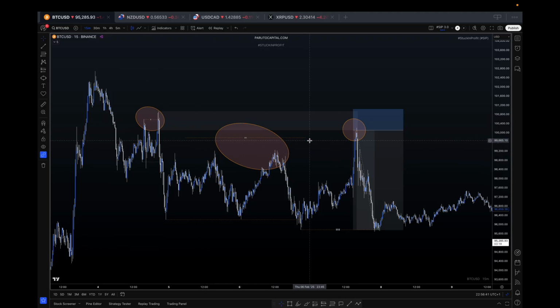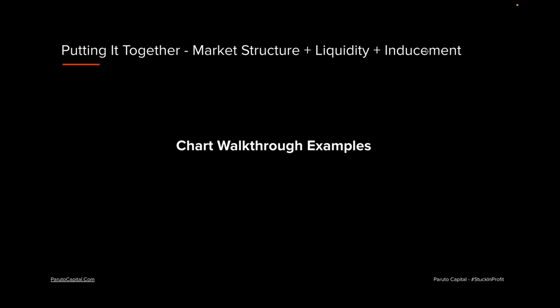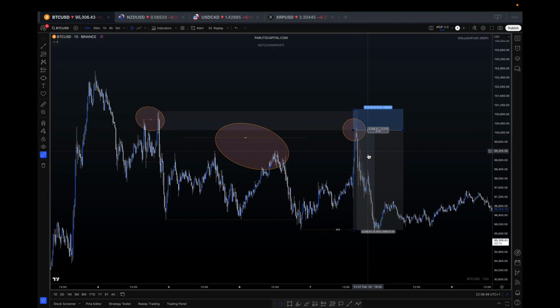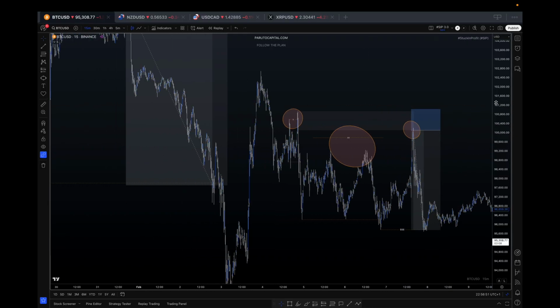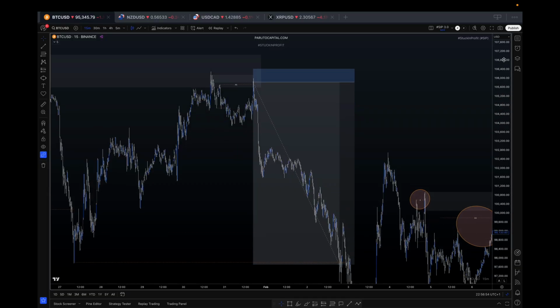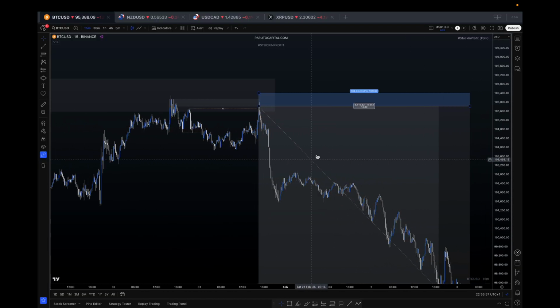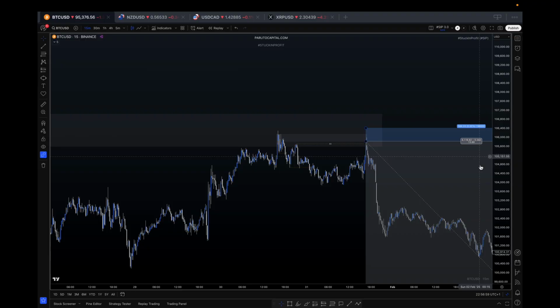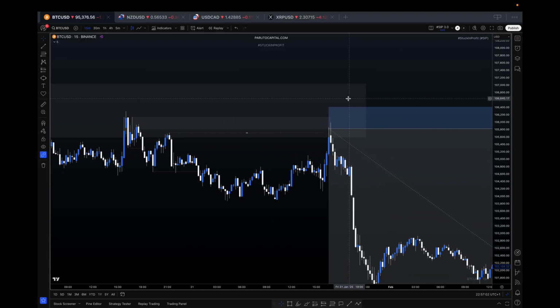So this is it. We've seen structure, we've seen liquidity sweep, we've seen inducement. Simple, just putting it together. And then the trade idea materializes, and that is as simple as it gets. Now if we just go back in time, we can see more, I believe. So you can see here for this area, we had low cleared, price high, low cleared, creating for us an inducement area. Price returns, taps into this supply zone, and then sells off.